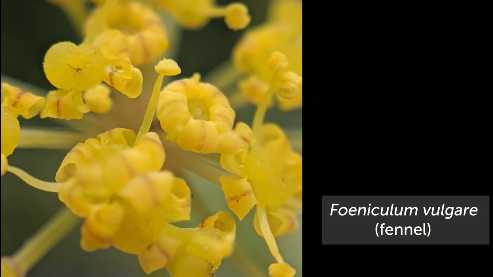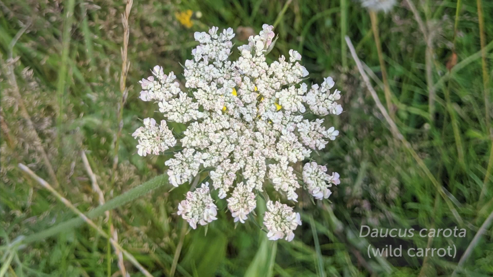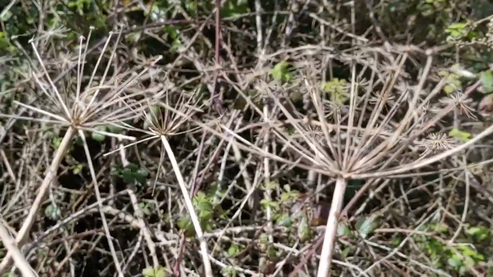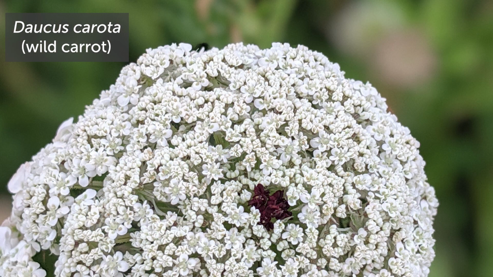The flowers have 5 stamens that are free, and they usually have 5 petals. They're also free, but they're unequal in size. The ovary is inferior, and it's indehiscent, so sheds when the seed is ripe. I particularly like that some wild carrot flower heads have a single red flower in the centre of the flower head.